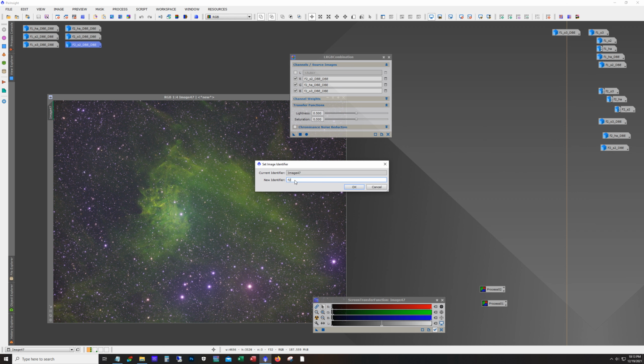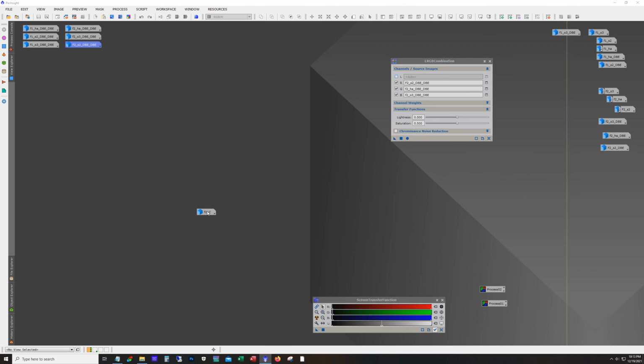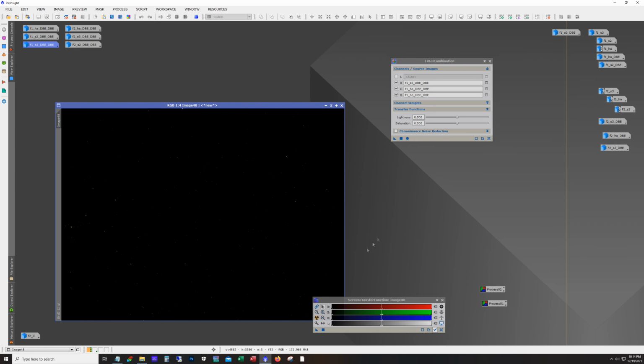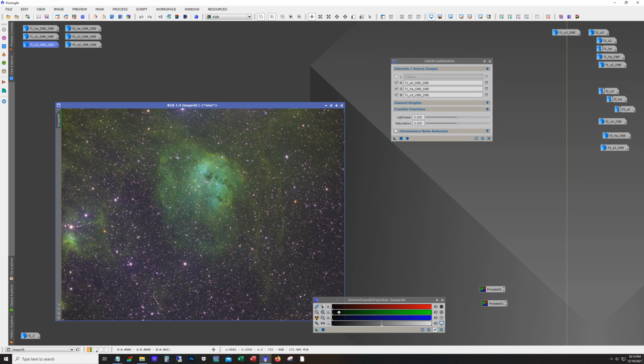We'll call it frame 2C for combined color, whatever you want. And let's do it for frame 1. Alright, looks good.